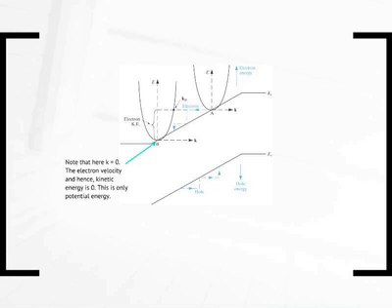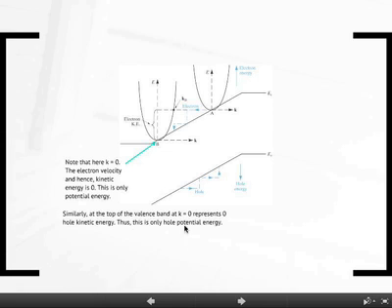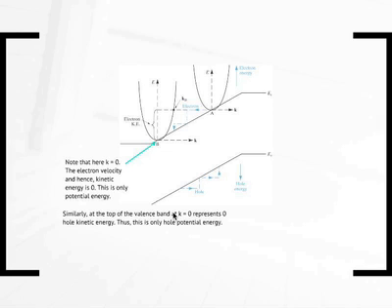So just to reiterate this point, if you look at that point there, the k is 0, momentum is 0, the electrons are at rest. The electron velocity and the kinetic energy is 0. This is only the potential energy. At the top of the valence band down here, it's not shown. At k equals 0 represents the 0 kinetic energy as well. k equals 0 means velocity is 0, so there's no kinetic energy. So it's always only the potential energy.